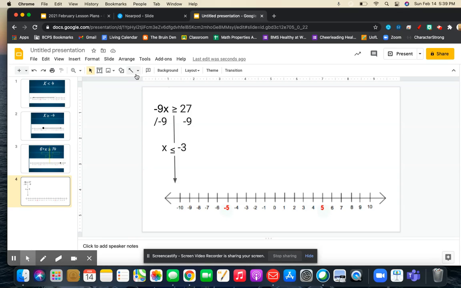And the reason that flips around is, let's plug in some of those solutions. So if we go ahead and graph this on our number line, we know it is less than or equal to negative 3, so our circle is going to be filled in. I always just use black. When you guys draw these out, you would just fill in the circle instead of leaving it as a hole. And since it is less than, we are going to move over to the left.